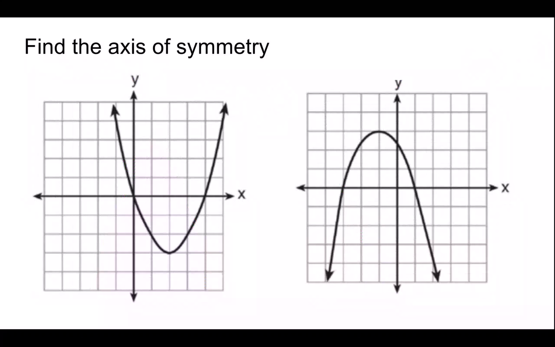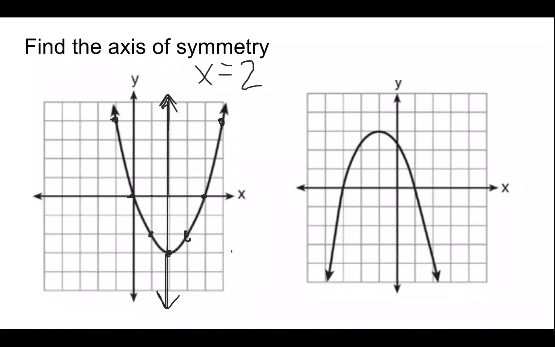Now this time, instead of finding the vertex, we're going to try to find the axis of symmetry, or the line that, when I draw it straight down, will cut the parabola in half. When I look for this line, it looks like the vertex is right here. If I draw a straight line straight down, we can see that every point that's the same distance away is at the same height. This one's 1 over, and it's the same height. 2 over, the same height. 3 over is the same height. So this line is my axis of symmetry, and that line is when x is equal to 1.